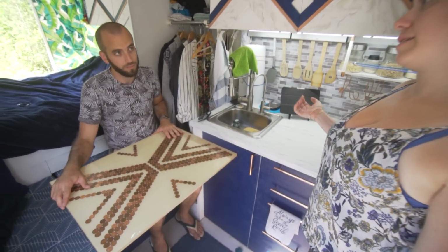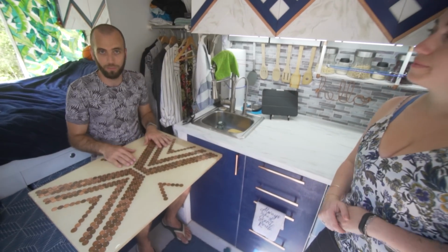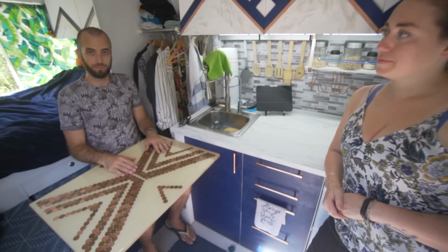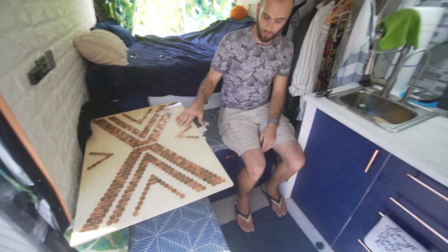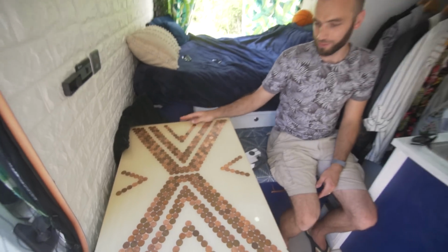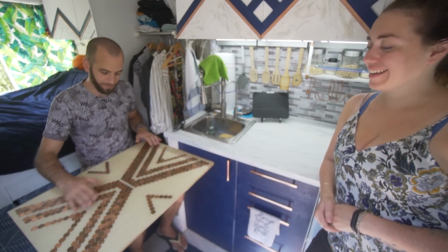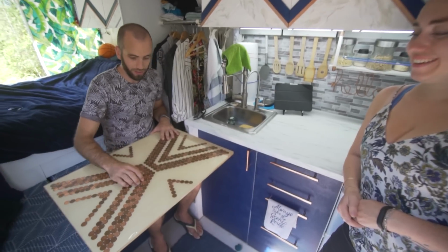And also your desk. And it's also my desk because I work remotely. I'm in IT, so I'm on my computer most of the time. And this is a perfect desk to work on. And we can just put it away right here if we want to use the space without having to remove the table. So it's been great. And you did a great design on it. Yeah. We've repurposed coins that are no longer in use, I think. And so we've made that design, and it's epoxy and it's been really solid.